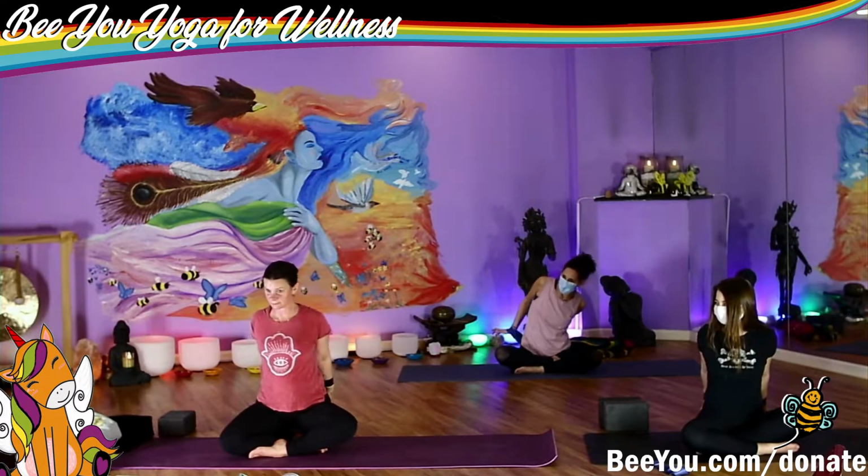Wrap the strap around just above the right wrist. Take your hands behind you. Wrap it just above the left wrist. Press your hands into the straps.